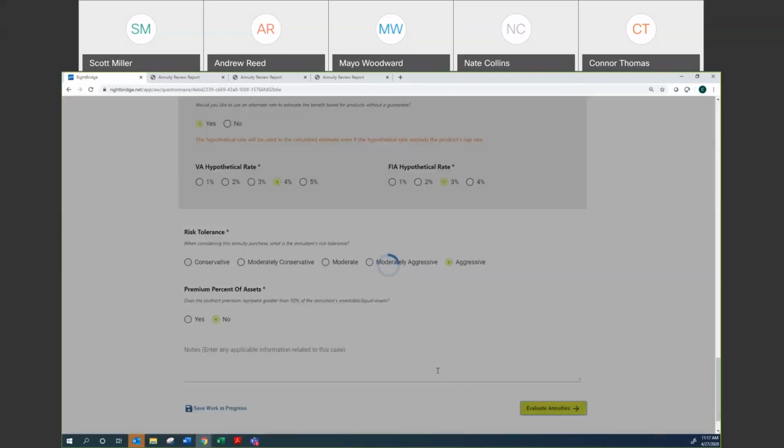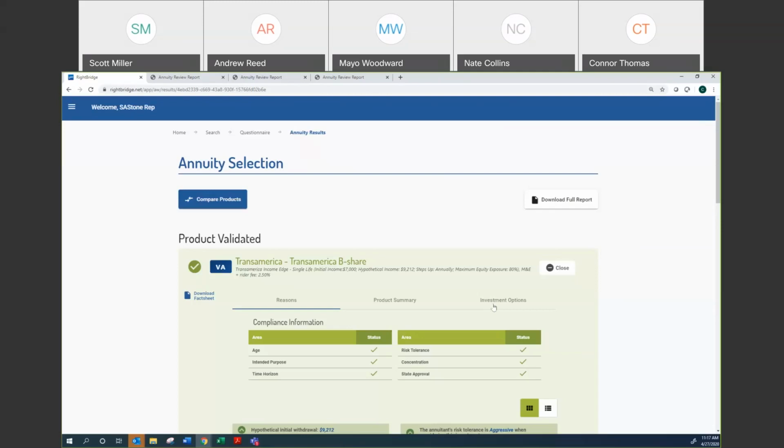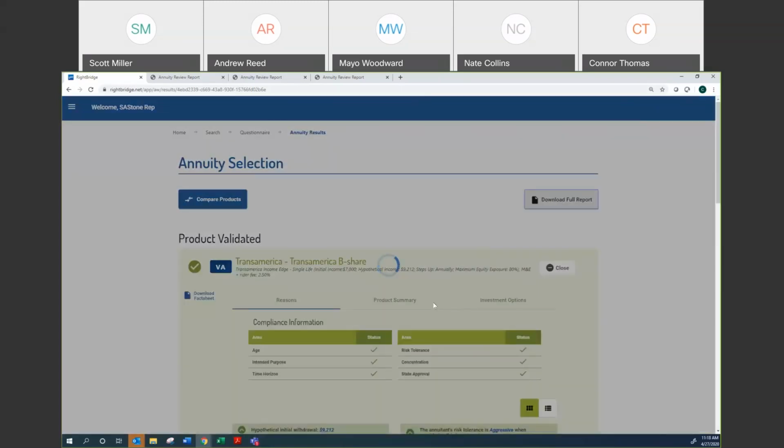And then evaluate annuities. So at this point, in this case, we're looking at a product that we know what's going to happen here. We've already looked at this product sale. I don't need to do anything more on this page. Perhaps all I need to do is click download the full report. I know that the comps are there, but I'm seeing green. I got the green check mark. I have all that reason.